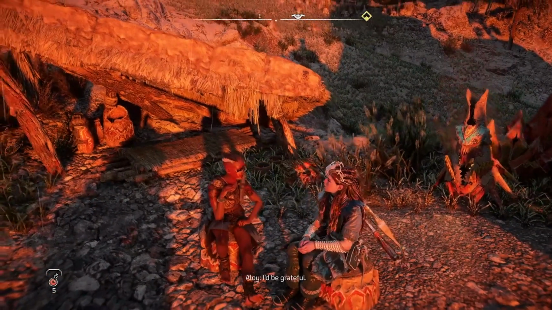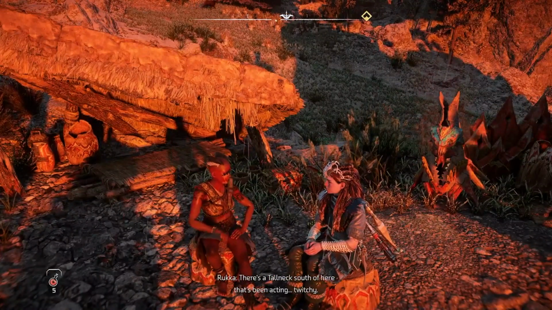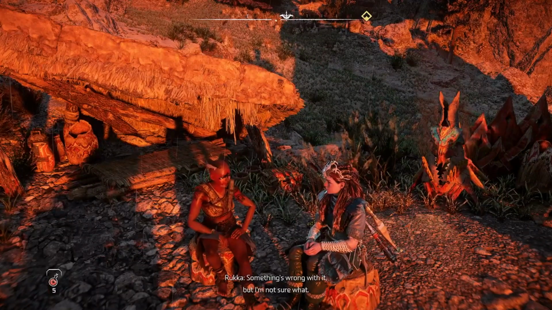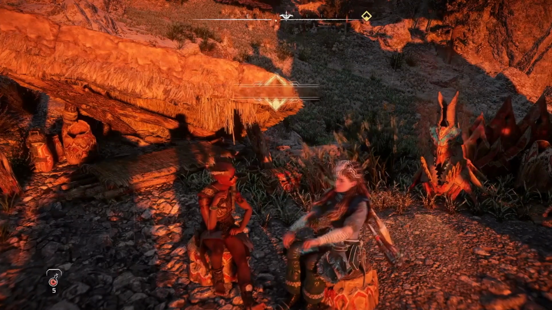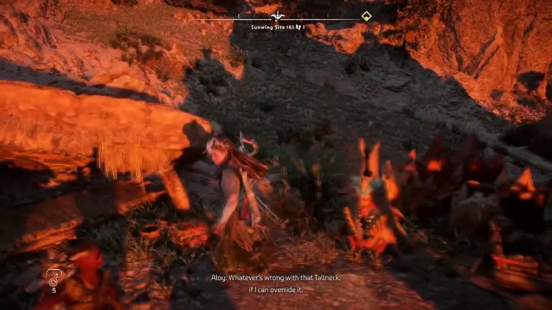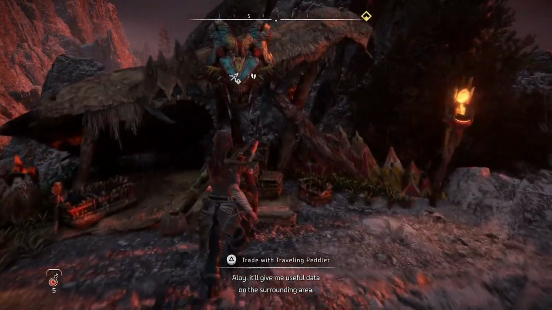I'd be grateful. Well then, there's a Tallneck south of here that's been acting twitchy. Something's wrong with it, but I'm not sure what. Might be smart to stay alert if you run into it. Good to know. What's wrong with that Tallneck? If I can override it, it'll give me useful data on the surrounding area.